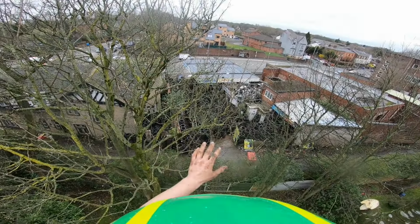But then I'm thinking, will I get a bad bounce, hit that fence? So you're constantly thinking, right, okay, I need to land this one flat. I might change the angle of where I'm going to fell it rather than going that way, a bit more towards that tree there.